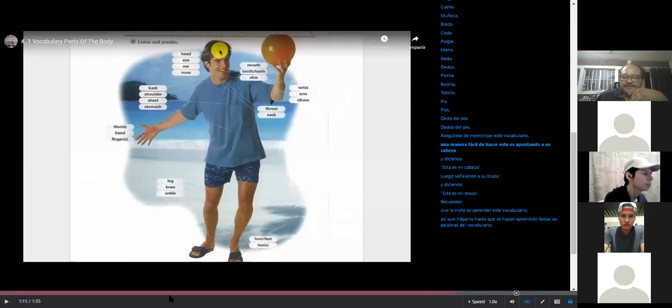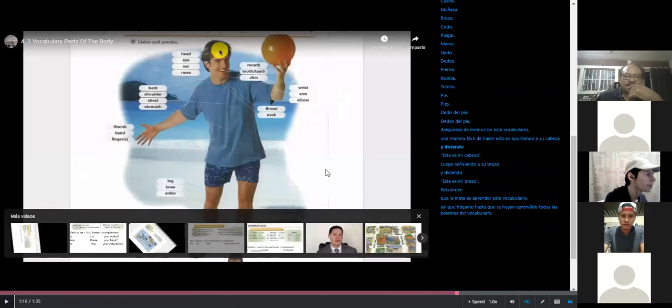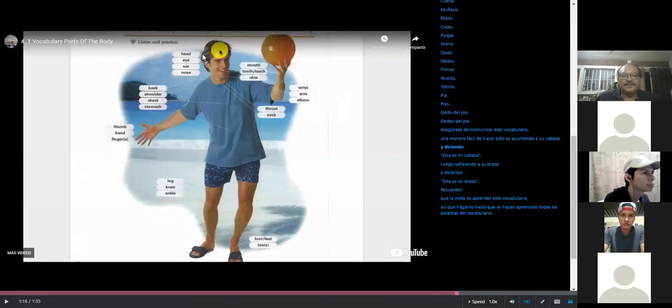Okay, so here we have an expression. This vocabulary, right? So we have like 4, 7, 10, 12, 14, 17, 20, like 24 words. Okay, I'm sure that you probably know more than 24 words in your vocabulary about body parts. But, you know, this one is very important also to know in case you need to go to the doctor, right? Or you're studying also, then it's important to know to explain if you have any issues or any problems with your body.